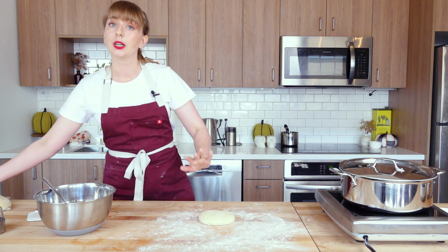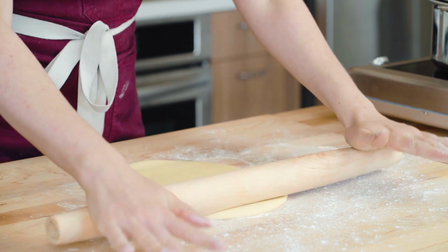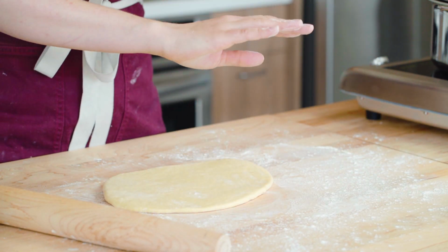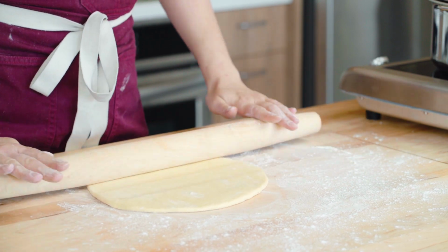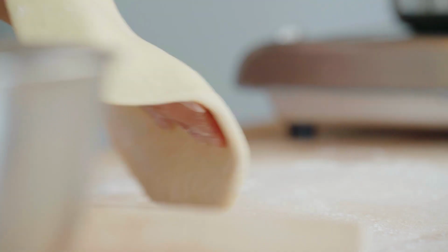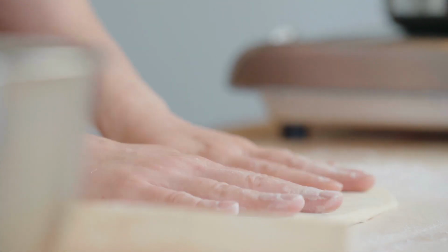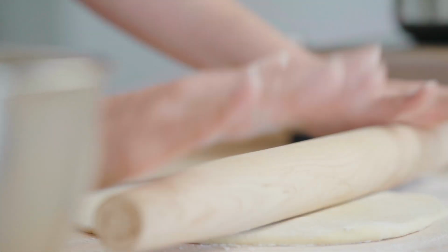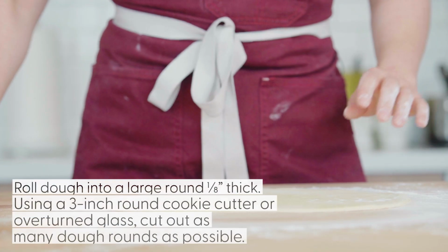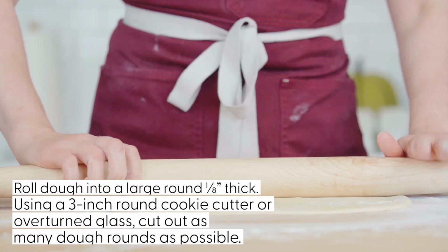I will just flatten it a little bit, and I will use a rolling pin to roll the dough very, very thinly. And you see this dough is soft and it's very easy to roll. And I'm turning to even the edges and make sure we have a nice round shape. And I'm flipping the dough like that and rolling again. If you ever made pasta, the thickness of fettuccine is what we're looking for.